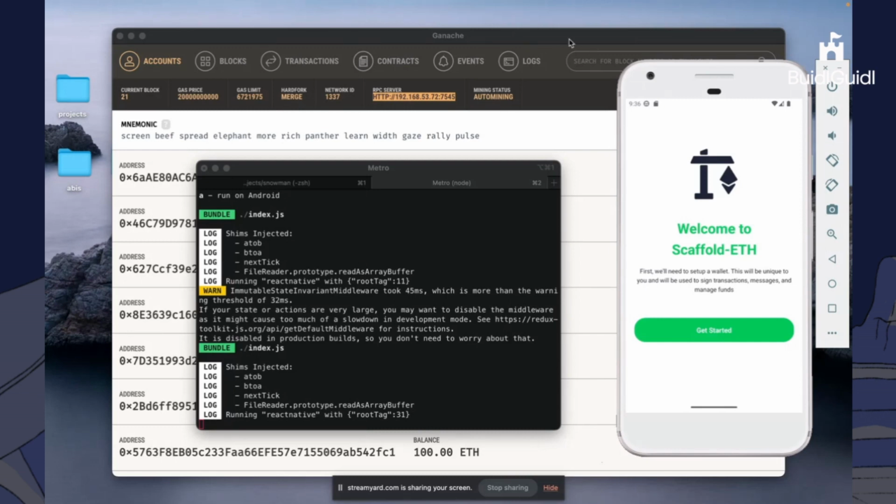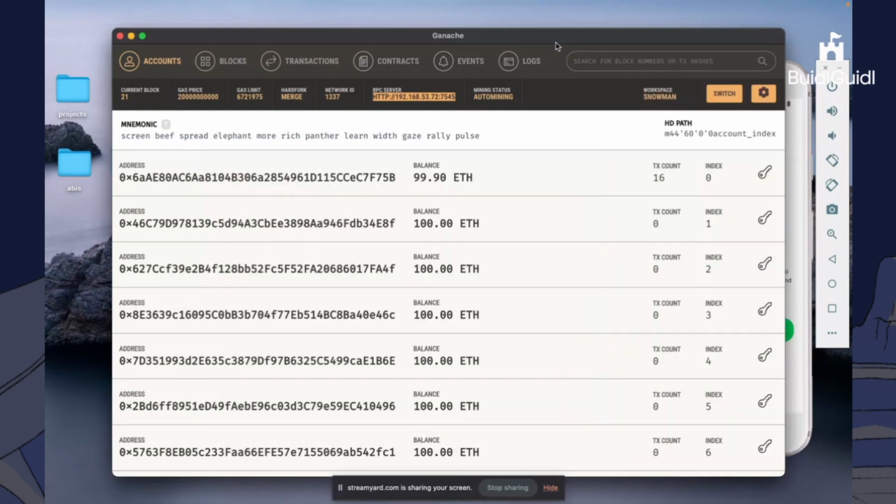How this works is, in the existing Scaffold model, the local blockchain runs on Hardhat, or on Anvil if it's Foundry. But in this model, it works with Ganache. Why do I use Ganache? Because we need to configure the server to be accessible for local development.